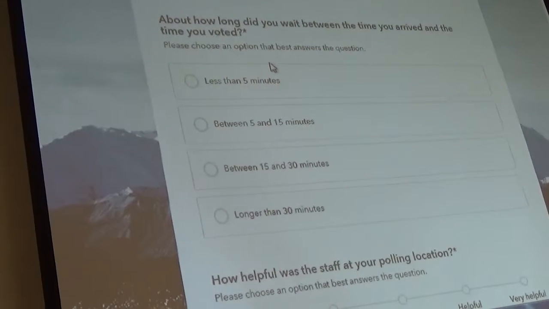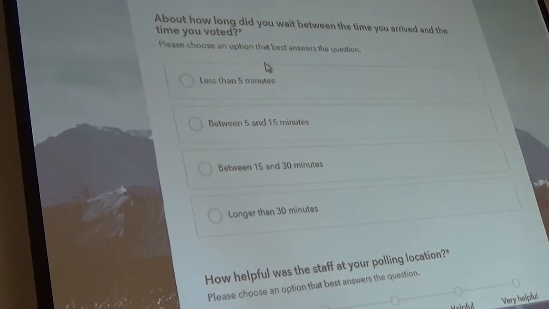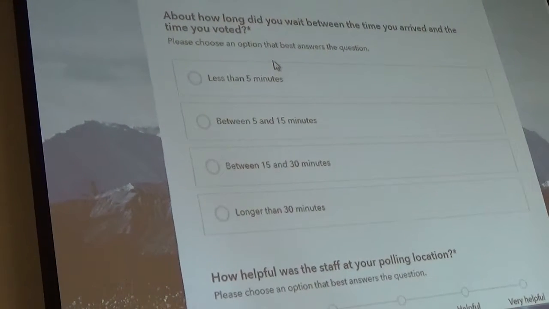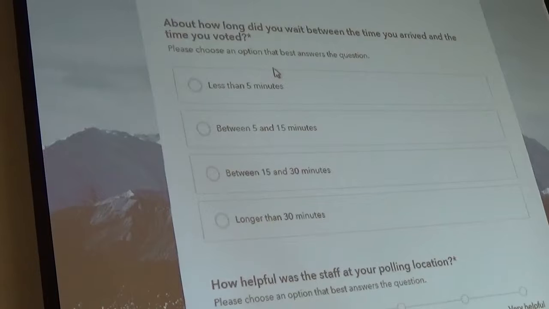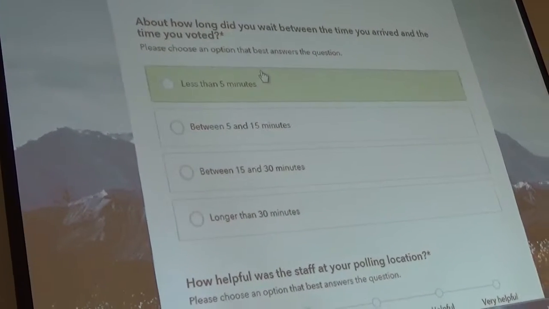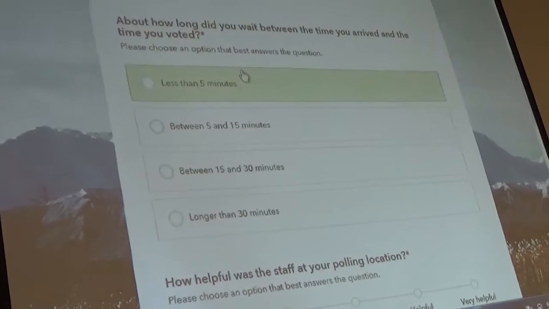We were talking with Michael, and depending on the election, we'll change these up to what is standard or what is expected. Obviously for a municipal election, I expect wait times to be a lot less than in a presidential election. You have to understand what type of election it is and how busy it may be at a polling location.